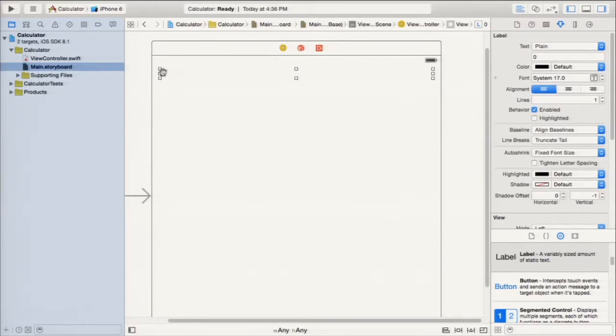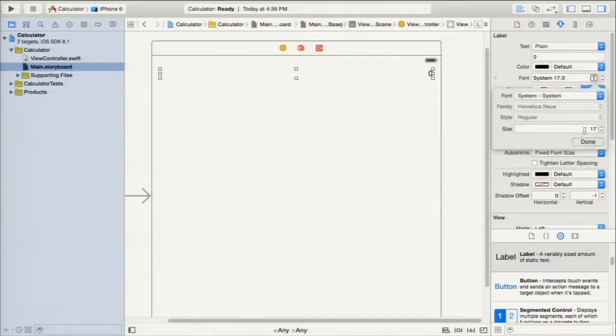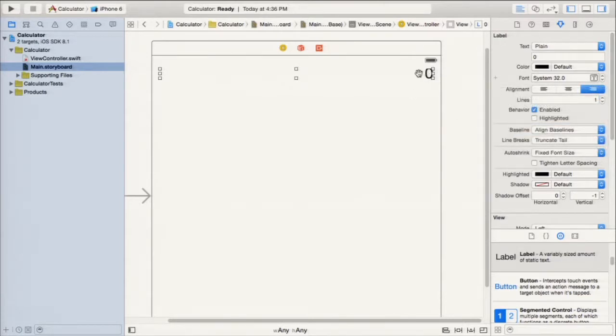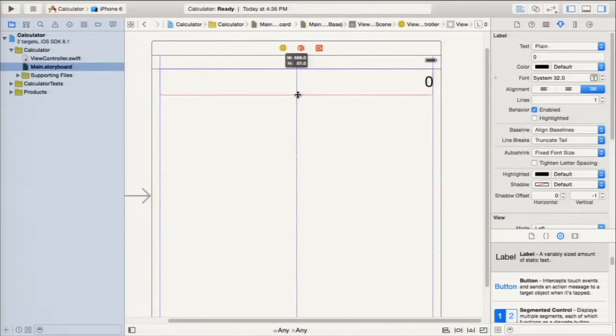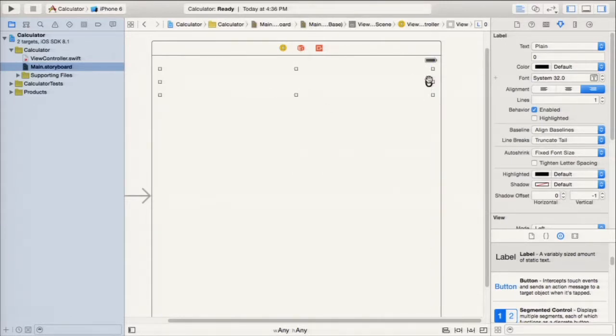So for example, on a calculator, the 0 doesn't really want to be on the left, right? On calculators the numbers are on the right, and they grow out from the right. We can easily fix that with this alignment control right here. So I'm going to click this, and you see the 0 moves over to the right. And maybe I want a bigger font. You can see the font right here. I can click on this and pick different fonts. I'm going to just move it up to 32 point. It's a nice big font. You can notice it cuts off. I made it so big that it's too small, so I can always just resize this larger to make that fit. So this is how we build our user interface.